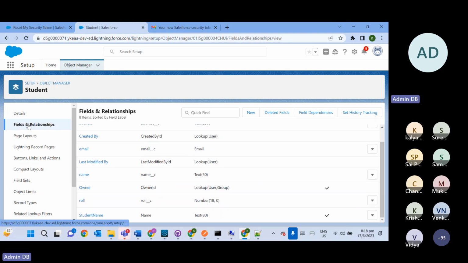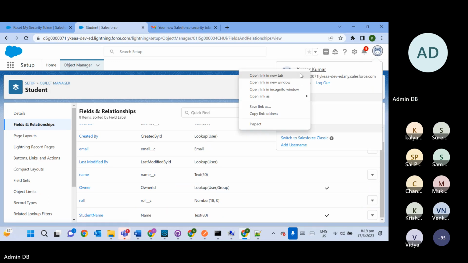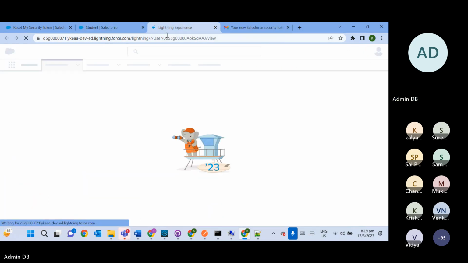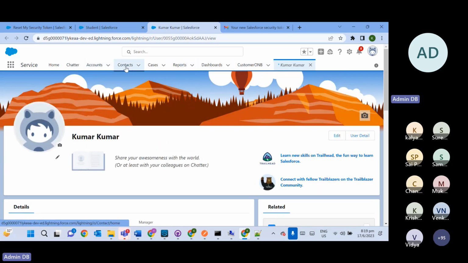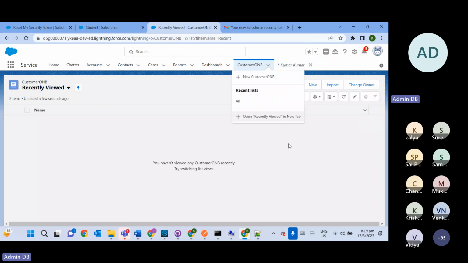Okay, so the object part we have created, but when you go here, you will not be able to see your object. You can see there are multiple objects: home, account, contact, case. But the object we created is not here. So how can we add our object to this particular list?